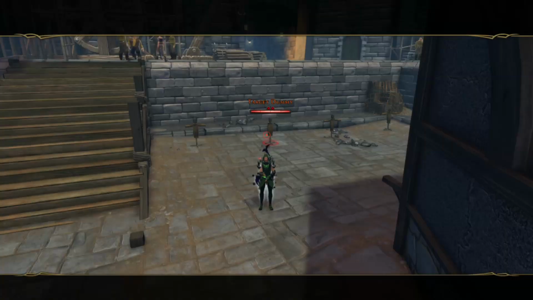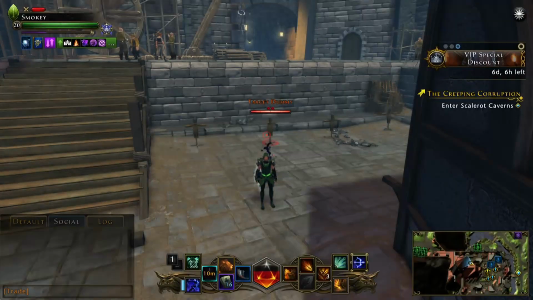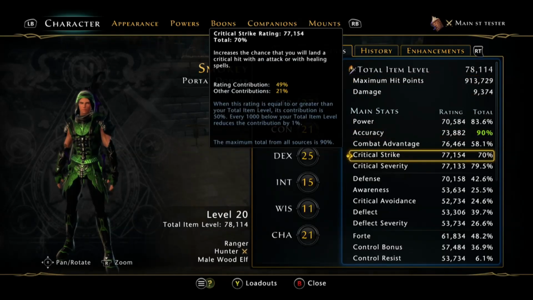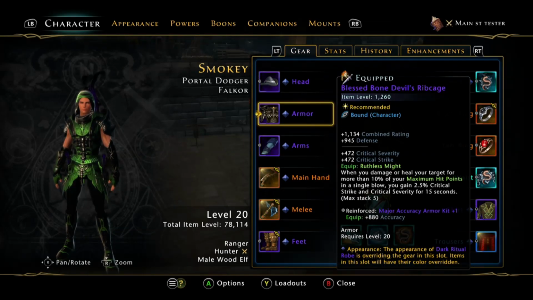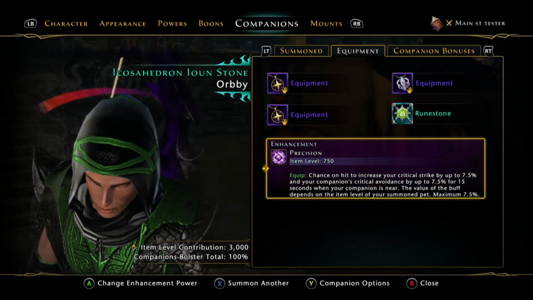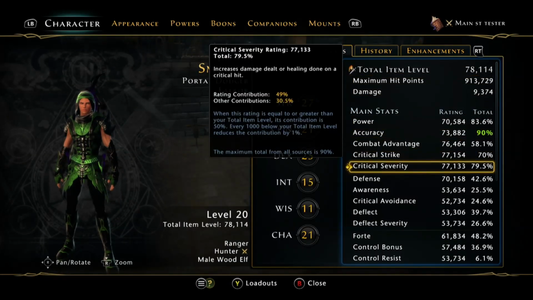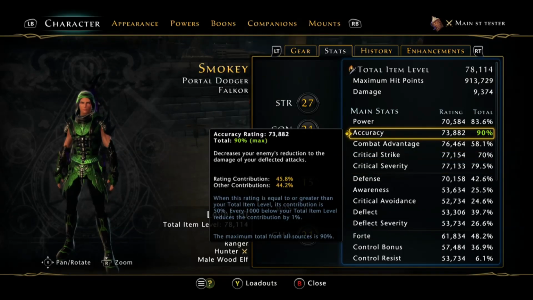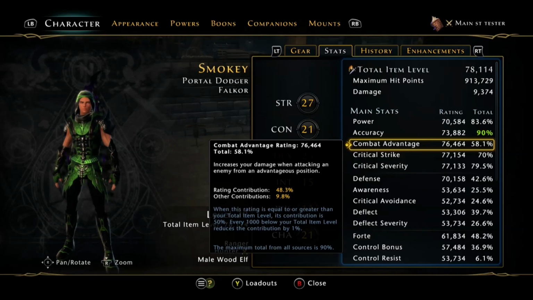So, these are my stats. I also use the Reforged box, so my critical severity will be up an extra 2%. As you can see, 70% crit chance. I'll get 12.5 from my chest piece, and then I also get an extra 7.5% from my precision, so crit goes up to 90. Crit Sev goes up to 90. As you can see, my accuracy is already at 90. And then I gain 7,500 from the Risk Guards of Participation, which puts my power at 90. And obviously when I'm in combat with one enemy, my combat advantage will be at 63.1%.